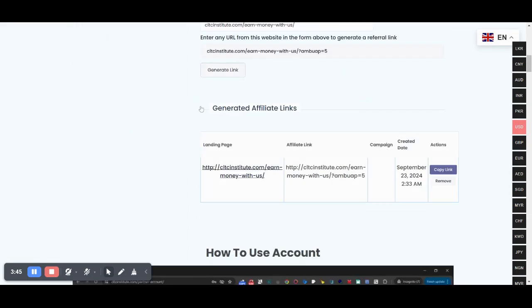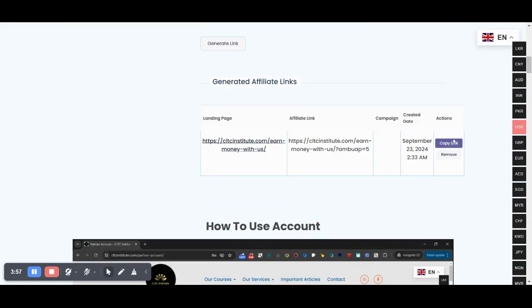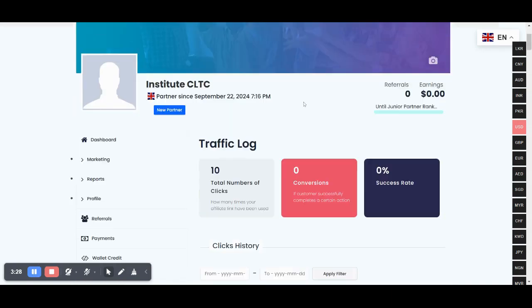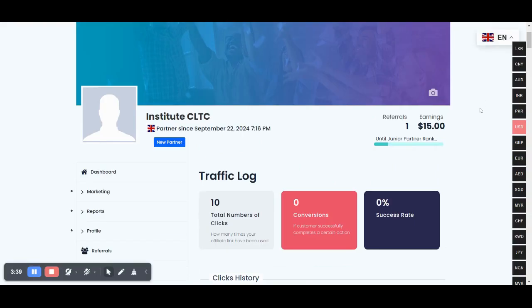After we link your account, you can go to the Reports tab and then to the Invited Sub-Partners tab, and in there it will show you your invited user linked to your account. Also, now here we demonstrate what happens once a user who you had referred has submitted a lead form, and then we spoke to that customer and converted them into a sale, so then your commission is awarded in the system which you see updated in the balance.